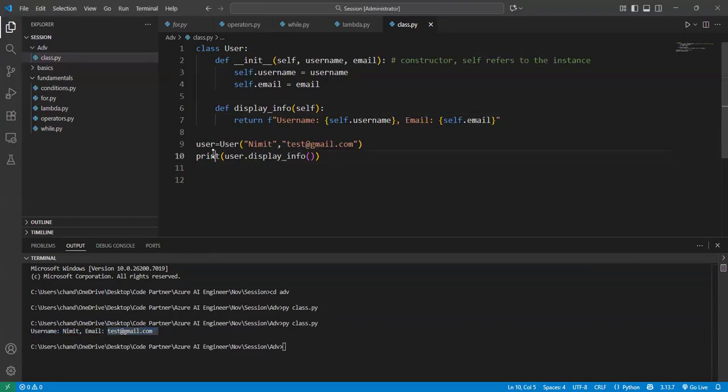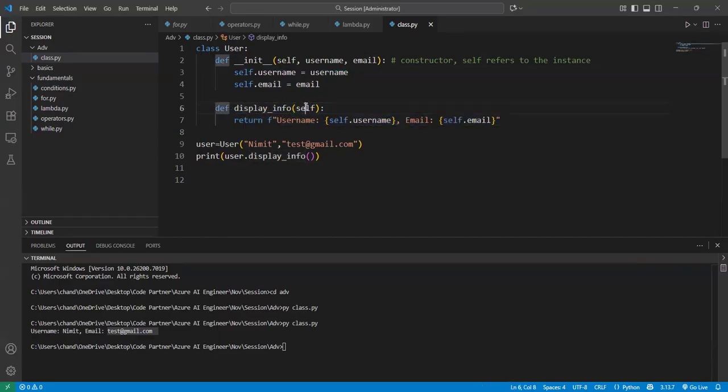So this is a class. Inside the class we have init, the default method. Inside it we have self and these two parameters passed when you create the instance of the class. We assign these variables to username and email through self, and we create the function display info.